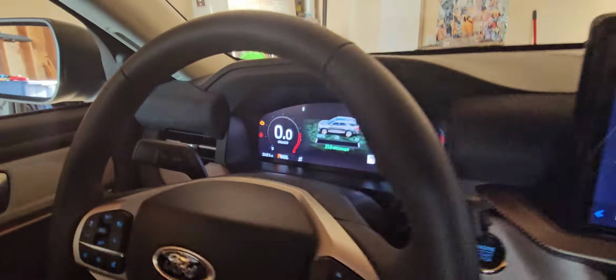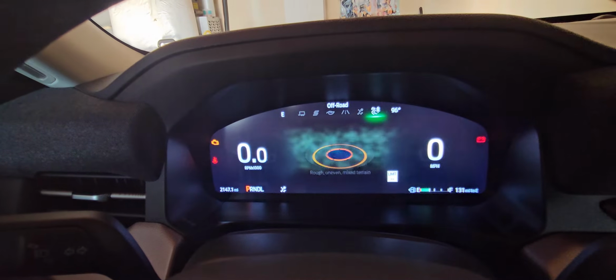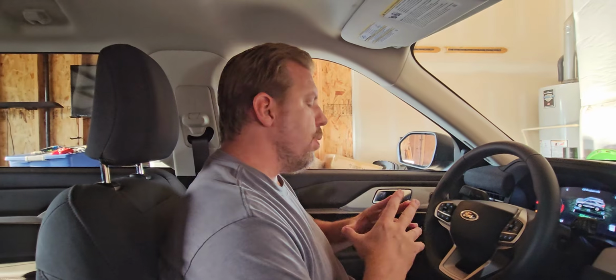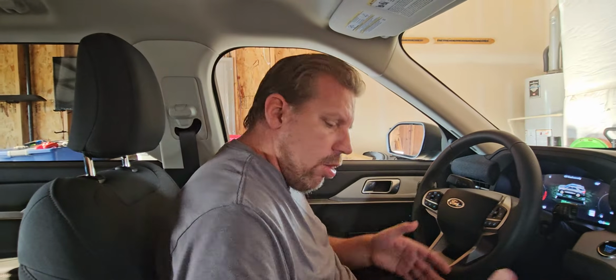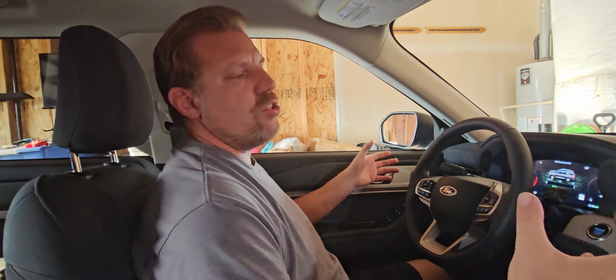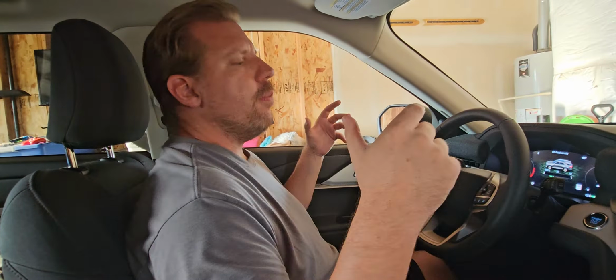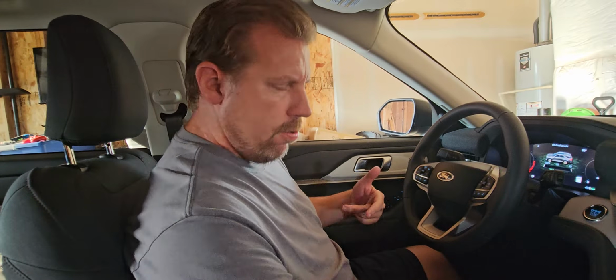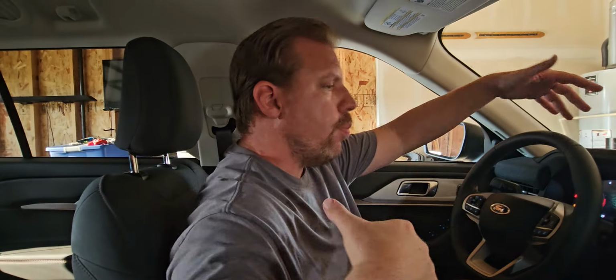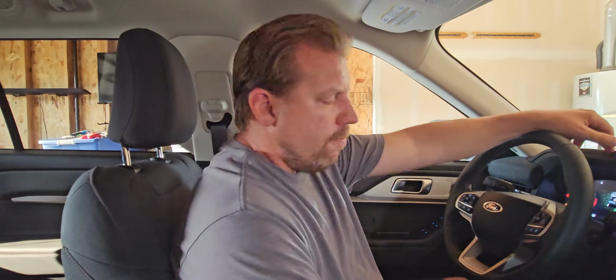All right, the last mode I want to do is the off-road mode. Now the off-road mode is like slippery mode, but in off-road mode, it takes the traction control off. I believe it takes stability control off, along with engaging this center diff. And what that does is get you maximum wheel spin for all the wheels. It's kind of like a sport mode, but for off-road. It helps to get you maximum power for all four wheels, and it really helps to hone that in for the off-road mode.